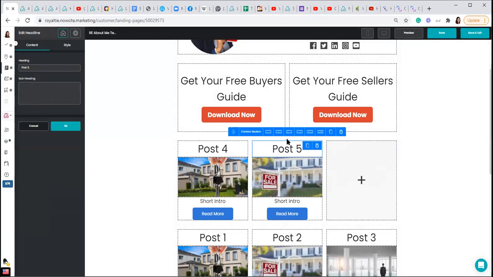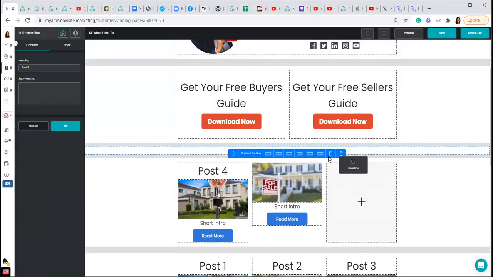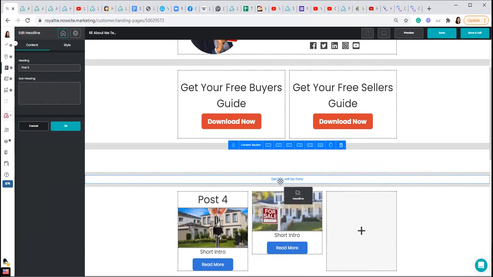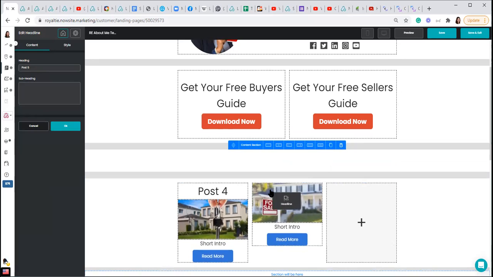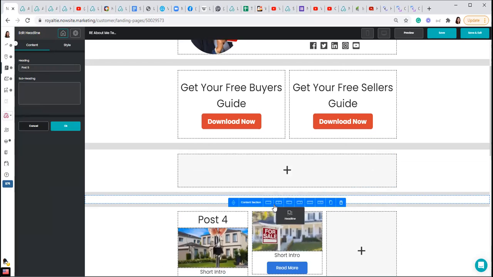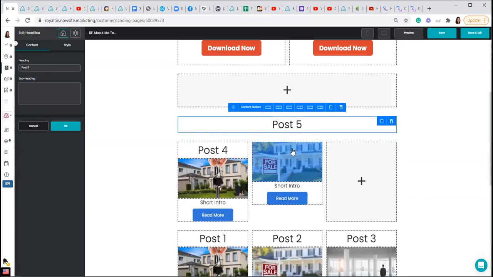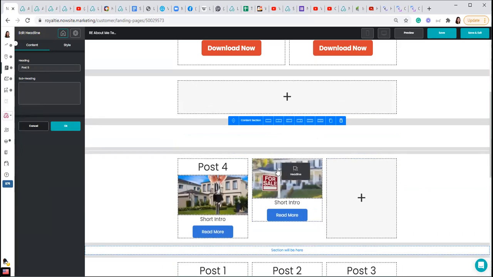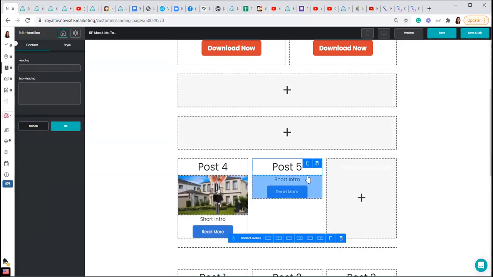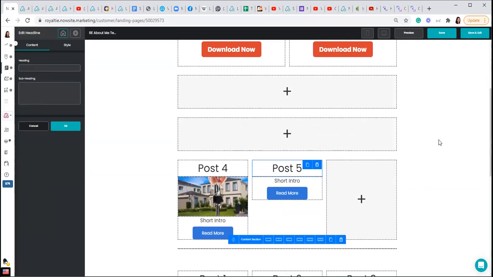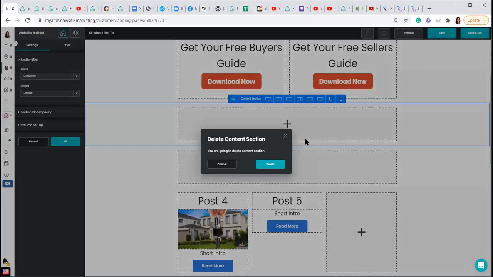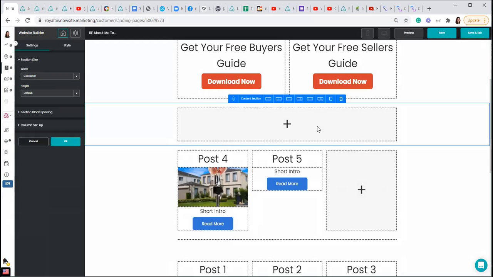You can click here and drag these. Oops, excuse me. I'm going to undo that. These sections just drag and drop. They can be a little tricky, but generally they work pretty well. Of course, I'm being super tricky with it, and it might just be a little past my bedtime, but when you get extra spaces like that, just go ahead and delete them because they will show up as extra space.